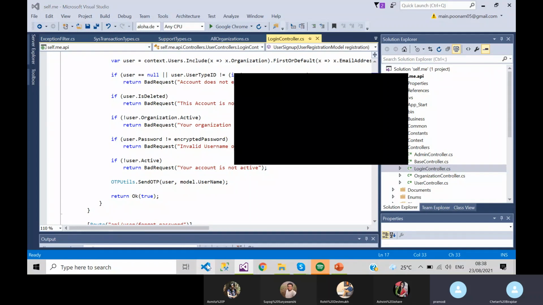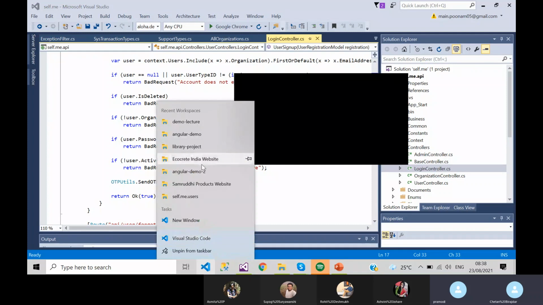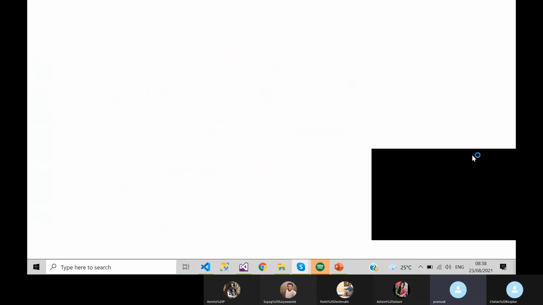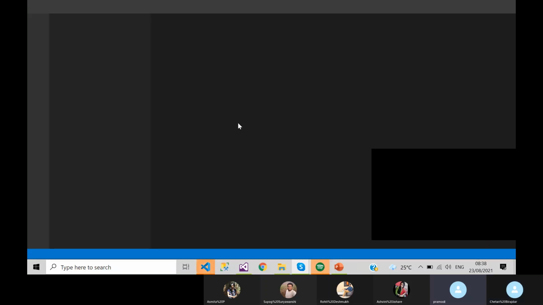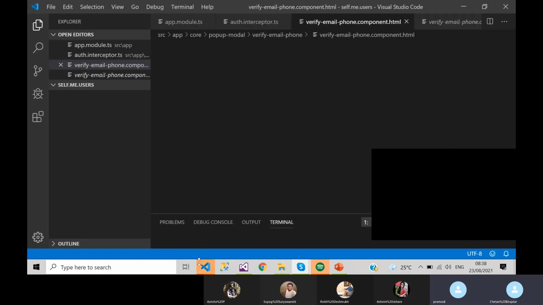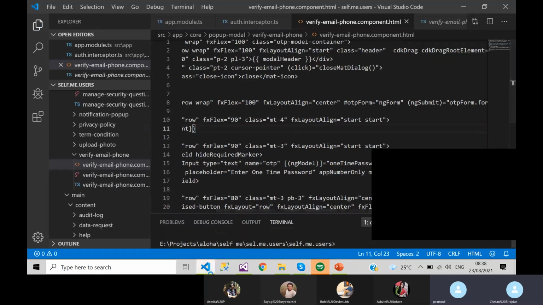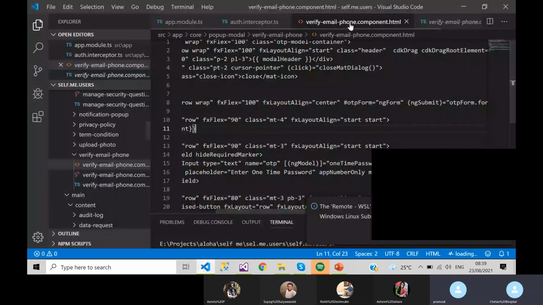And now let me show you your content project. Now this is the Angular project, which I have opened in Microsoft Visual Studio Code.